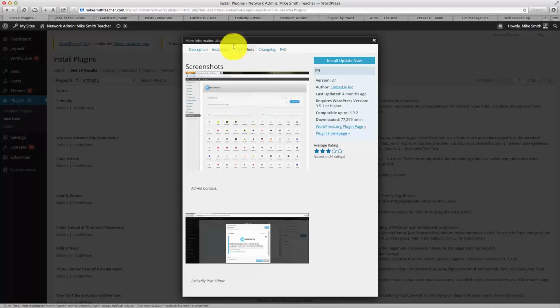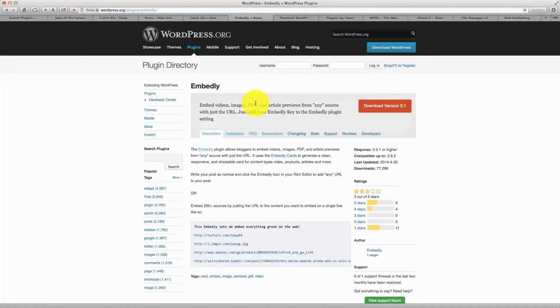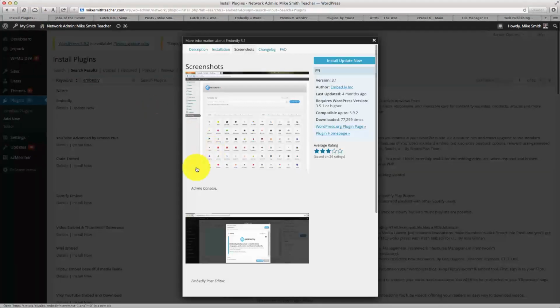As you can see, that looks very similar to the screenshots here. So all of this information is actually being pulled live from this website into your site effectively. And when you decide, okay, yes, I do want to install this, then you just press the install button. Now mine says install update now, but for a new plugin it would just say install.